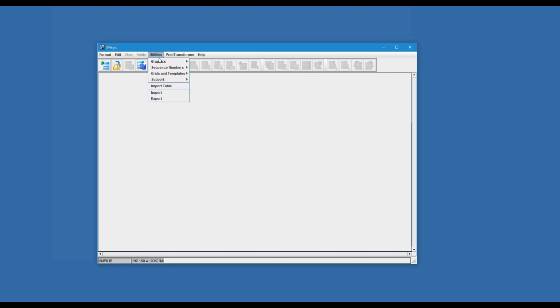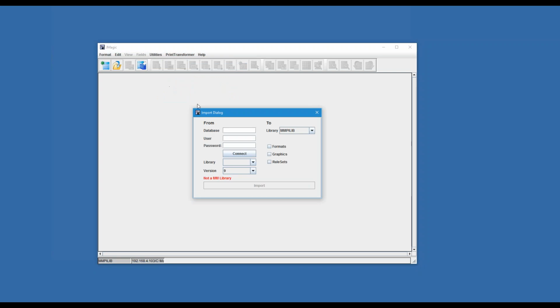So that's really neat. But what we can do is use the import table option under utilities. I can directly connect to my AS400 where MarkMagic AS400 is installed, from this JMagic that's already connected to the MarkMagic PI one. You're going to connect to the AS400. Connect, yeah. It just connected. We show you all of the user libraries in MarkMagic AS400, and then here's the one we just made. Yeah, you just made that, yep.